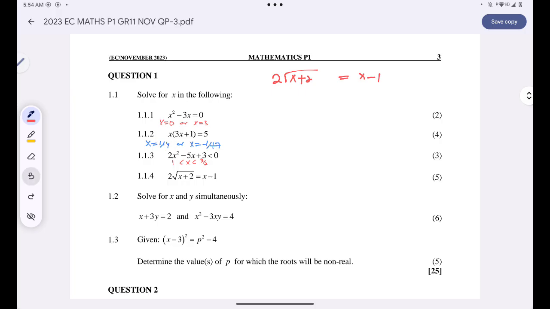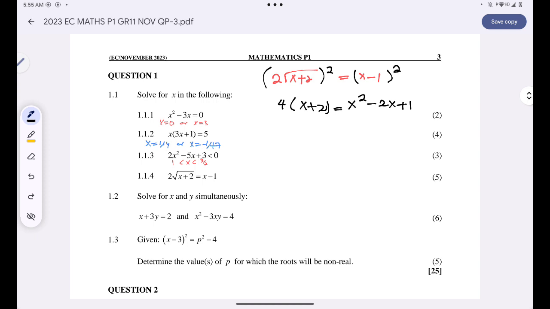Okay, the first thing that I need to do here, guys, is to make sure that I remove this surd. Since I have a square root, that means I must square both sides. Are you together? And the square will not only affect the square root on the left hand side, it will also affect the 2. So basically I will have 2 squared, which is 4, and then I'll have x plus 2 because I've removed the square root. Are you together? Then on the right hand side, I'll simply have x squared minus 2x plus 1.